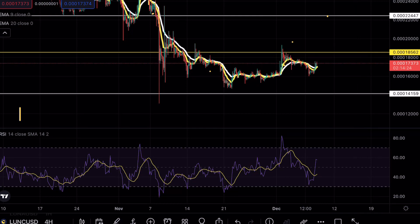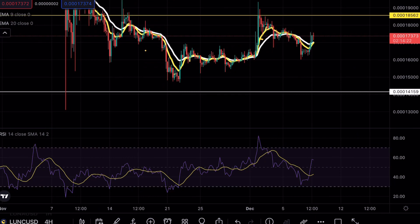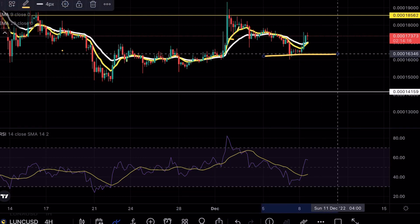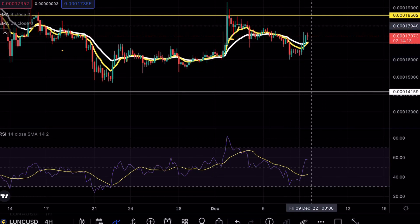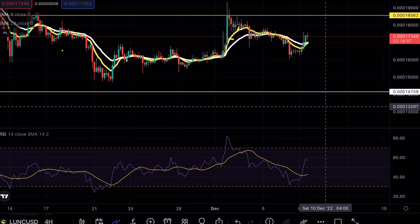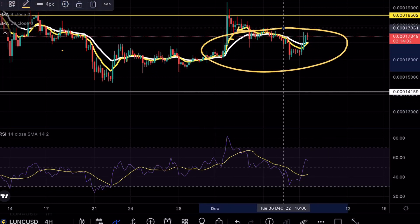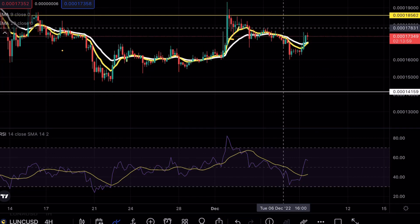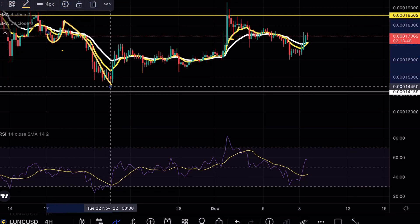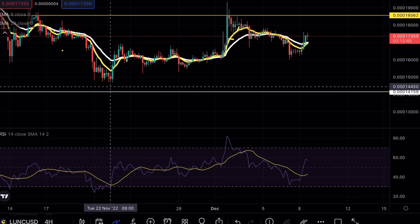Now looking at the 4-hour perspective, in yesterday's video I mentioned we are entering oversold areas, so this could easily be a midterm support created and a continuation. But we have to be very careful of the fact that we may not see that liquidity grab and then that move to the downside. What I'm focusing on right now is how this 4-hour time frame closes. If we do get a clean break above $17.5, that would ideally be my confirmation to start looking for some long positions, but we have to be very careful entering at these levels.